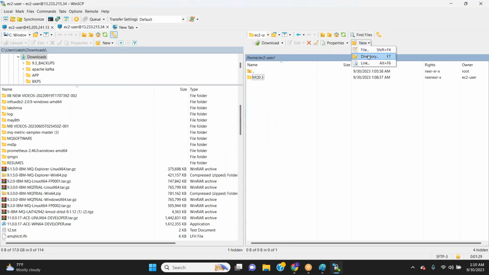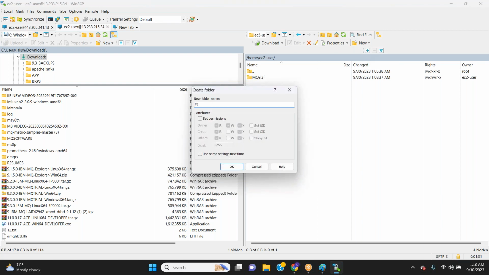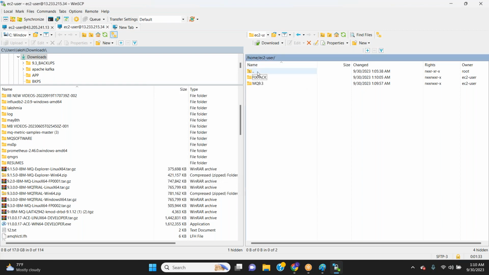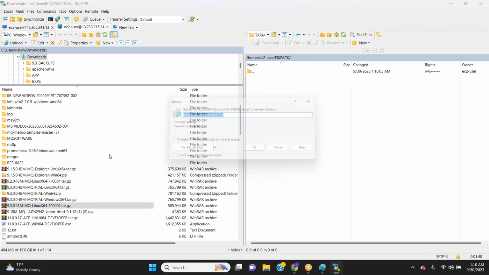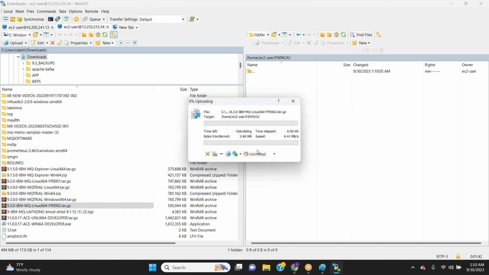And let me go for a new directory for the fix pack. Copy the fix pack software also.